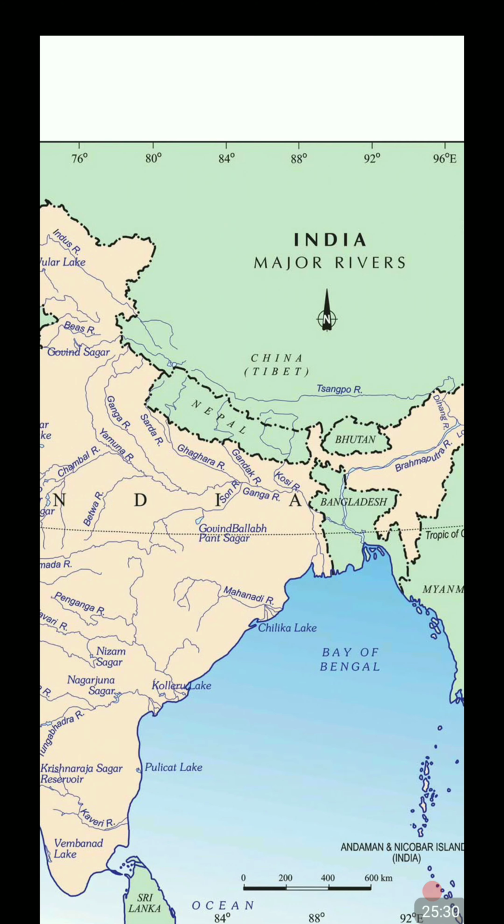An important fact is that beyond 4400 meters, we have the glacier point, and the Himalayas, the average height is 6000 meters, right? If I said 4400 meters, make it 6000 meters. And hence, Brahmaputra and Ganga soar in summer even before arrival of monsoon. Why do they soar in summer even before arrival of monsoon? It is due to the fact that the glaciers melt more in summer, right? So this was all about the Brahmaputra.